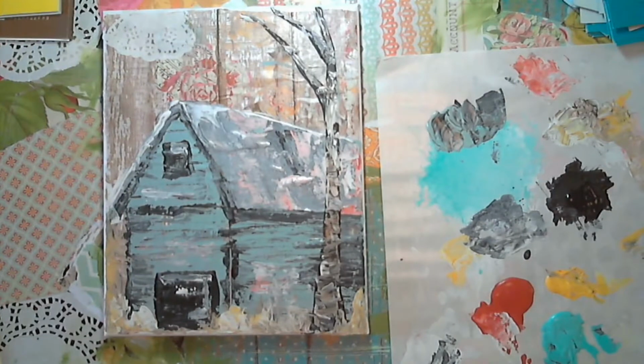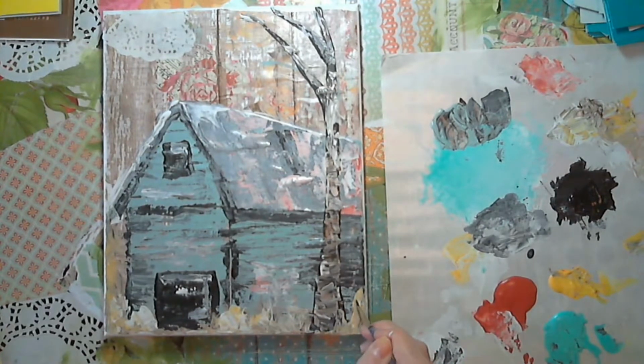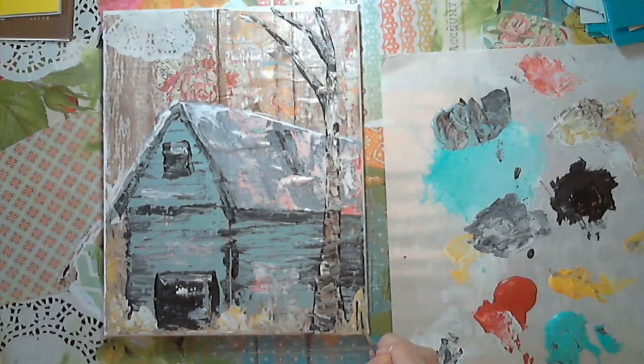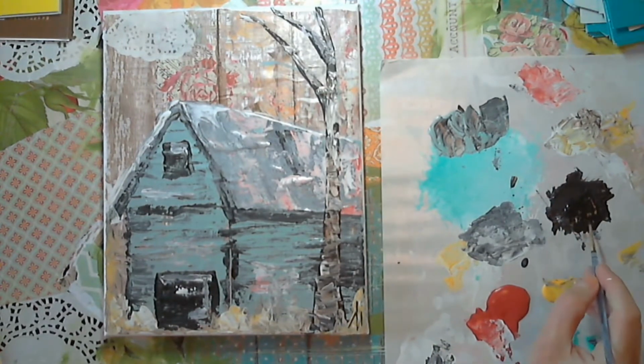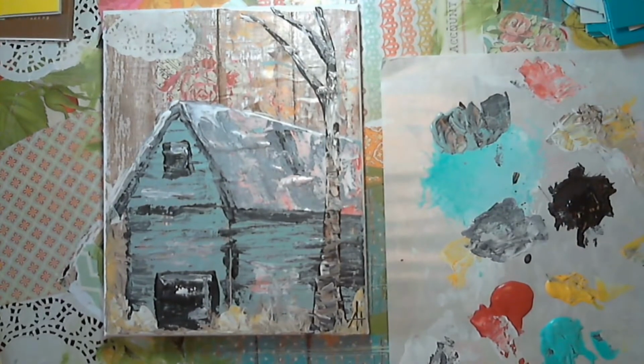Okay. And there's our mixed media barn. I'm going to add my initials. And there you go.